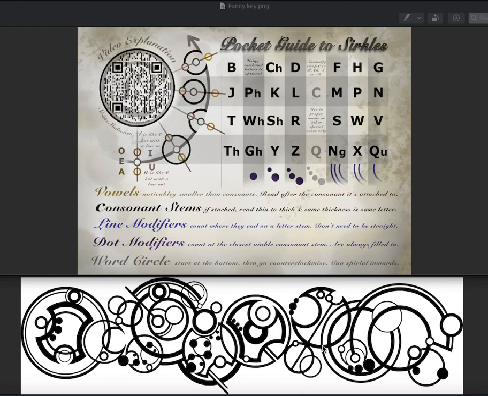Here's our next word, bottom of it's here. There's no real letters until we get up here. This is a deep divot with 1 line, making it a G. Then we have an O and another O, and then a deep divot with 3 dots, making it a D. So good. Here's our next word. D has 1, 2, 3 dots on it, just like that D. I, E, so die.